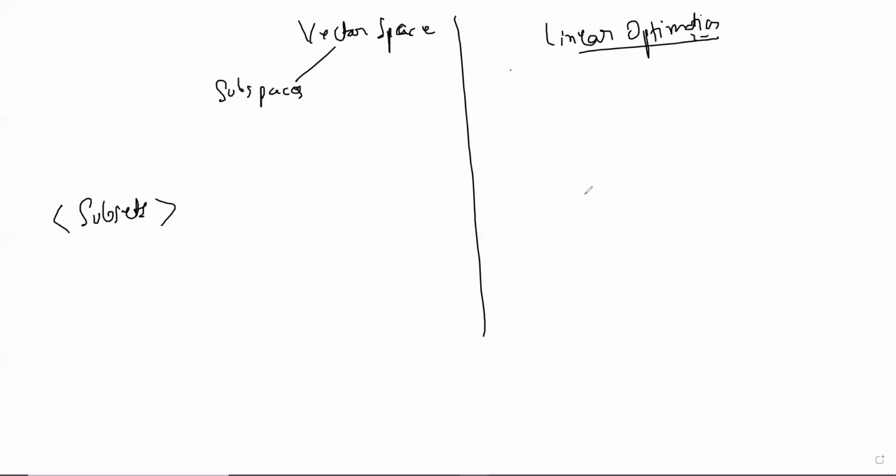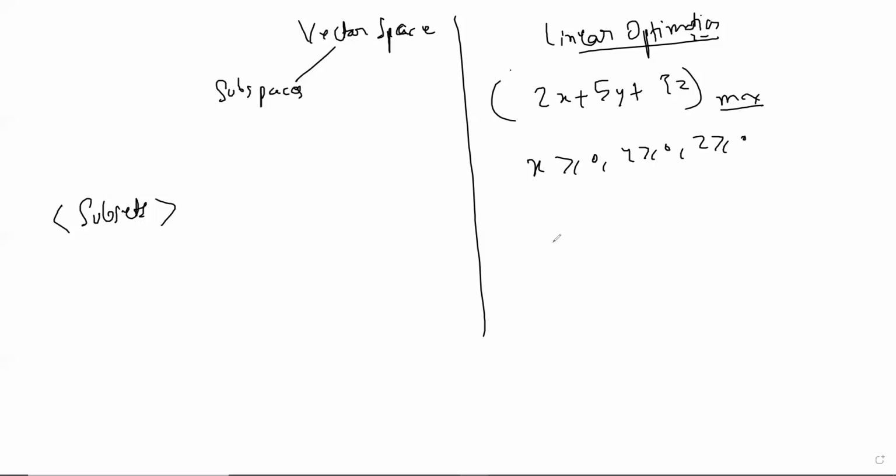Let's say you have an expression like 2x plus 3y, and suppose you want to maximize this. A lot of problems can be reduced like this. And let's say you have the condition that x, y, z are greater than 0, and some other conditions. It could come in various forms, like a set of equations. Let's say x plus y plus z you want to be greater than 0, and x plus 2z plus 3y you want to be less than 1. Under these conditions, you want to maximize this function.